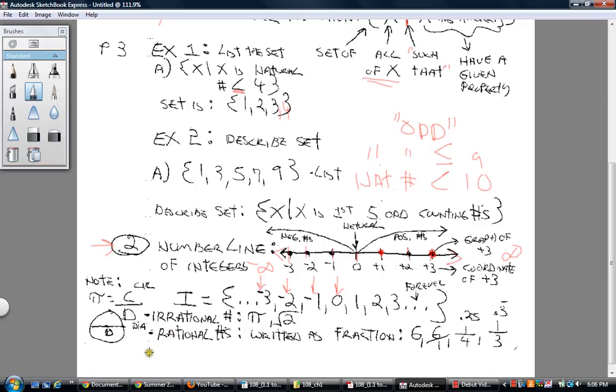A couple other sets we could talk about. Rational numbers are numbers that make sense, and they are numbers that can be written as a fraction. So if you think of a whole number, can that be written as a fraction? 6 can be written as a fraction. Divided by 1 does not change the value of it, so 6 over 1 is an improper fraction, which reduces down to the whole number 6. Okay, 1/4 is already a fraction, is 0.25. Notice every decimal can be written as a fraction.